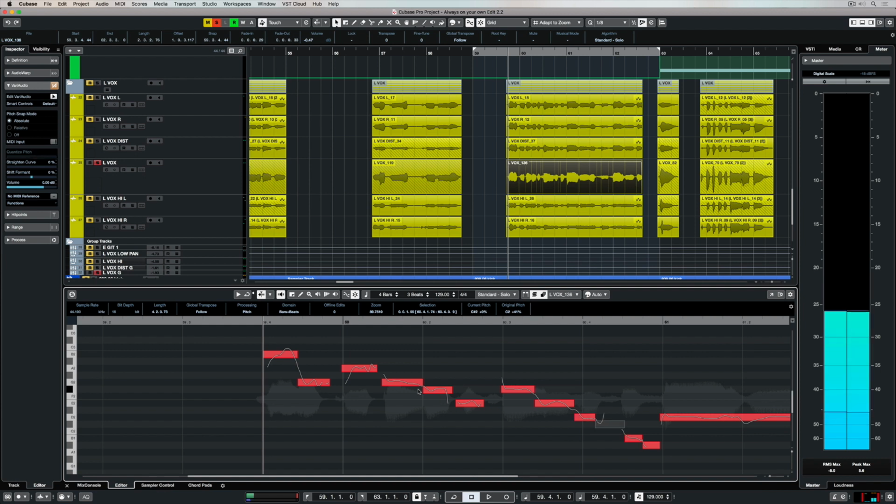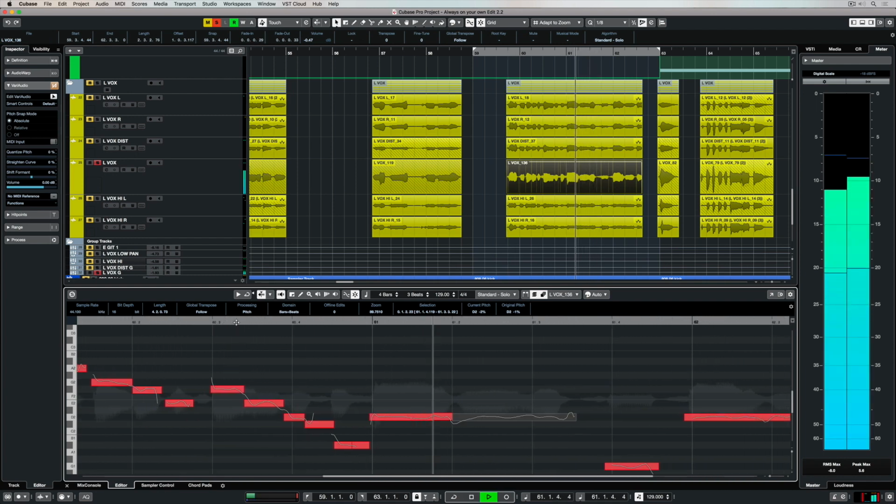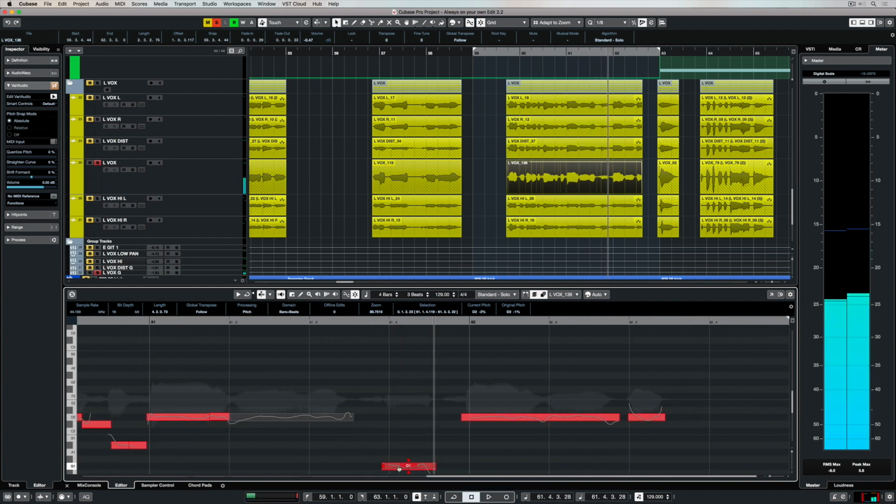Now, there are plenty of videos online that show you how to use VariAudio. But what we really focused on in this video is tuning these vocals to each other. So once again, I'm just using my scissors here to break this up into individual notes so I can really pitch and tune each one of the different notes that I've sung and I've recorded.